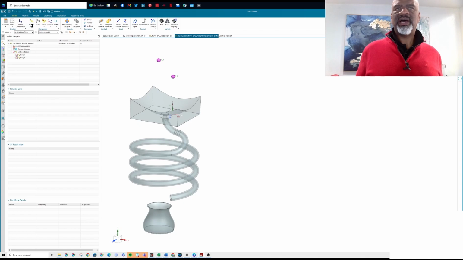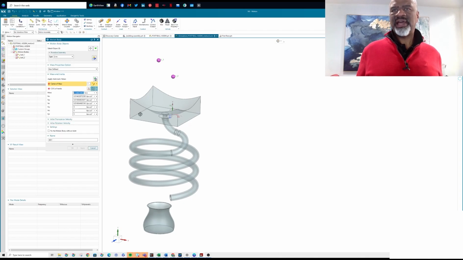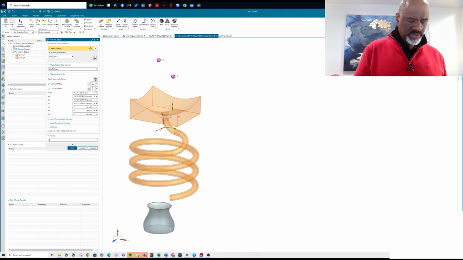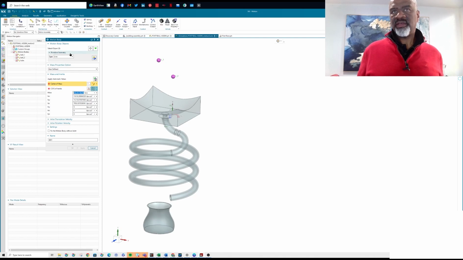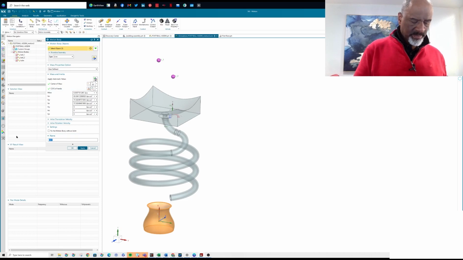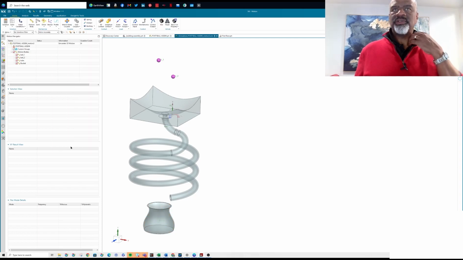And I really shouldn't have gotten out, because what I need to do now is select this whole piece of geometry, and that's going to be called the tube. Apply, and finally the select object, the bucket. Okay, so that's all done. Great.